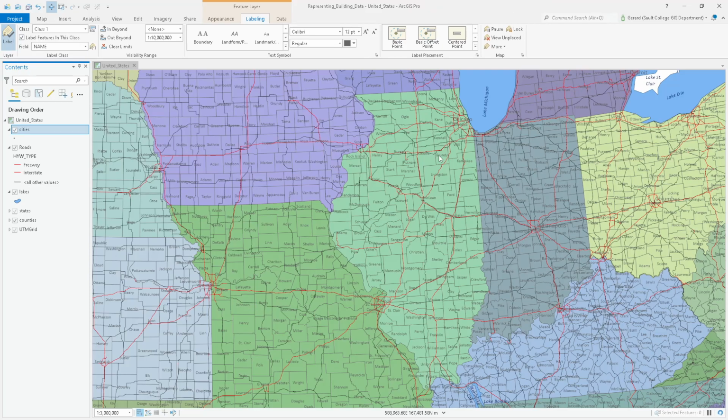So there's some work that would need to be done here, but honestly, I think the point has been proven with regards to representing data. We could make those labels work better just by modifying the placement properties, by modifying the font size, by playing around with different conflict detection components of labels. There's so much that you can do. I think we're ready to just take a screenshot and move on to the next portion of this assignment. So let's do that.